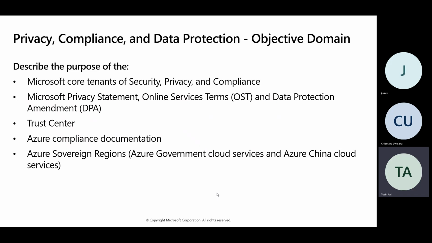For this course, our objective domain here is that we should be able to describe the purpose of the Microsoft core tenets of security, privacy, and compliance, the Microsoft privacy statements, online service terms, as well as data protection amendments. Then the Trust Center, and the purpose of the Azure as well. Okay, all right, so let's move on.